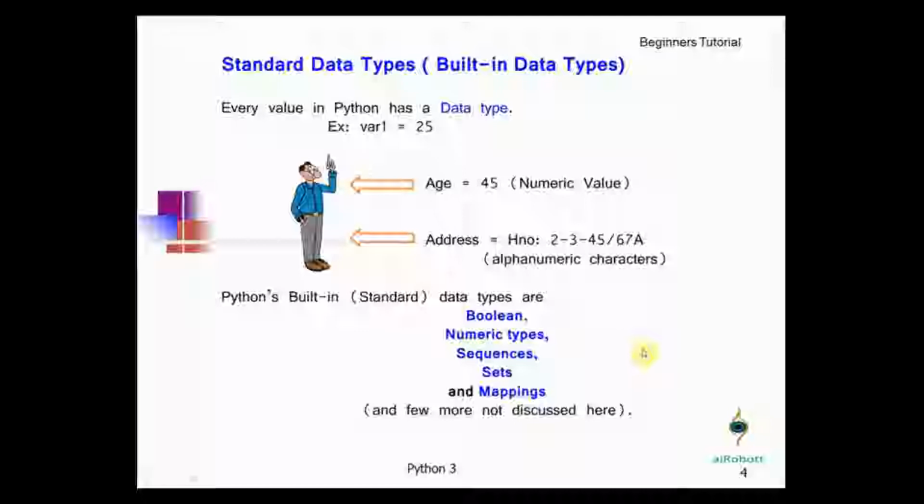These standard data types define the operations possible on them and the storage method for each of them. Data types determine whether an object can do something or whether it just would not make sense. Other programming languages often determine whether an operation makes sense for an object by making sure the object can never be stored somewhere where the operation will be performed on it. This type system is called static typing. Python does not do that. Instead, it stores the type of an object with the object and checks, when the operation is performed, whether the operation makes sense for that object. This is called dynamic typing. So Python is a dynamically typed language.